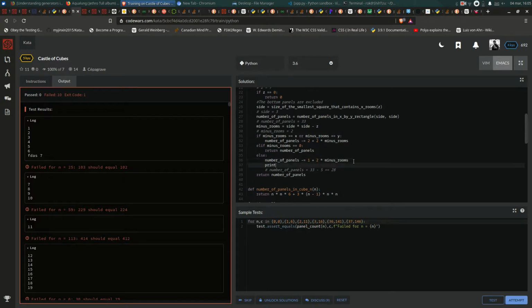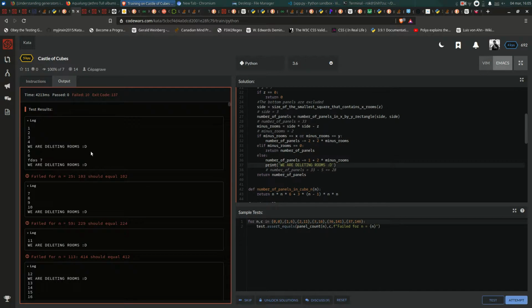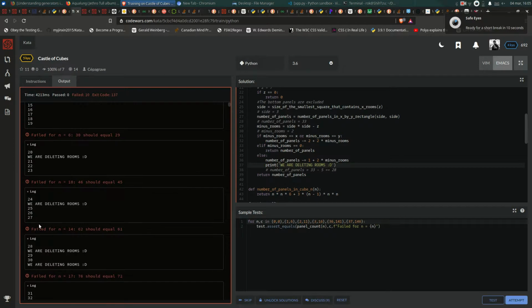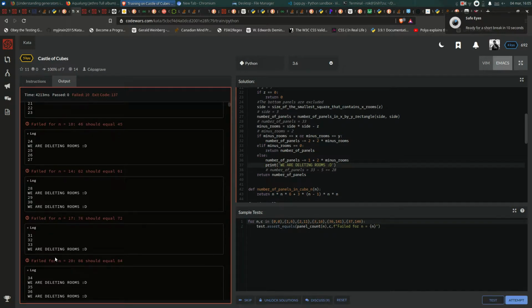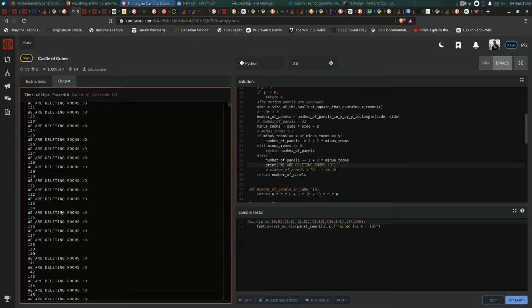So we say print, we are deleting rooms. And if this print message is going to be besides error messages, we'll know what's up. Okay, so here it pans out, here it doesn't pan out well. Here something else is the matter, here is the problem, and then further we do not know.